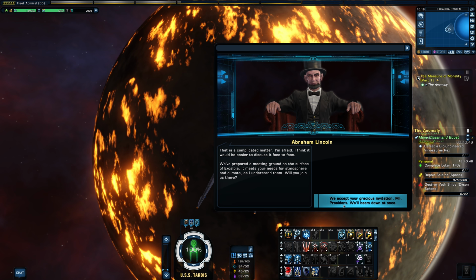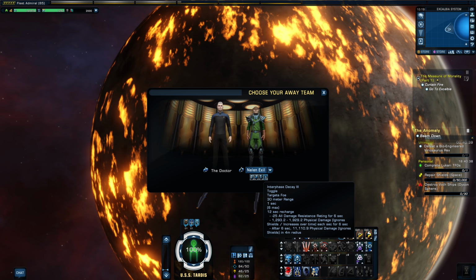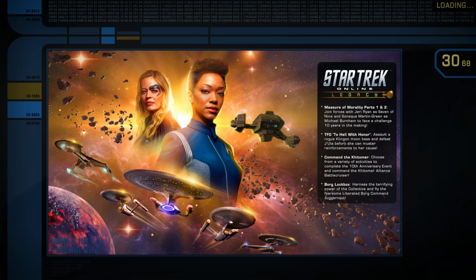Here we go. Looks like I only get one person. Might as well take my healer with me in case I need. Even though he's also science, he can heal me. And he's a dinosaur, so pluses for that.